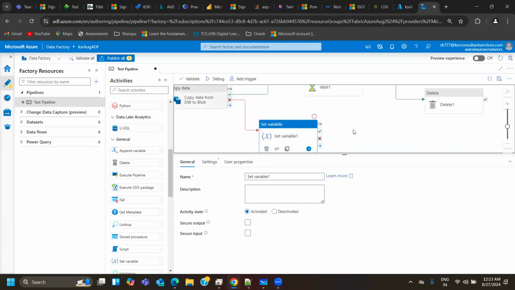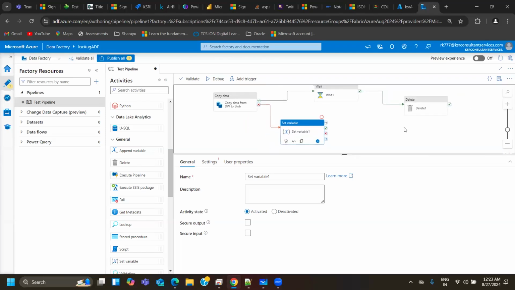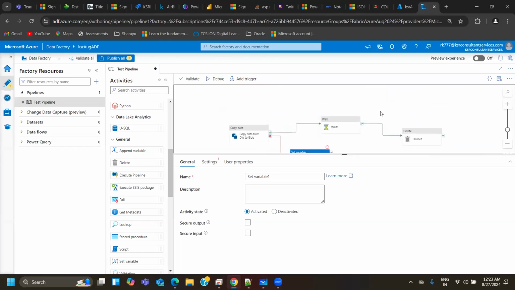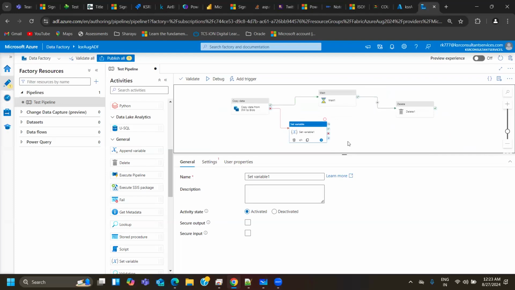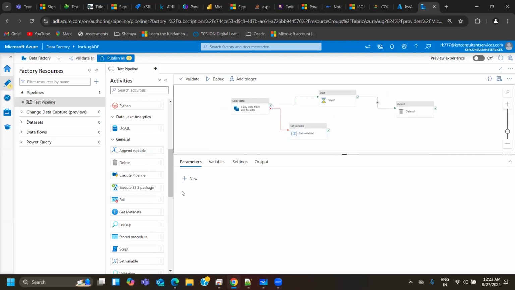And this is how the pipeline looks. See, there is a plus and minus icon. You can minimize and maximize this also, or using your mouse. And if you debug this, here our output window would be available. Now, we don't have all these linked services and datasets captured, that is the reason we are unable to see it. But the output window will come here in the white space, and it will list down what all activities ran, whether it succeeded, whether it failed, all that information is captured here.